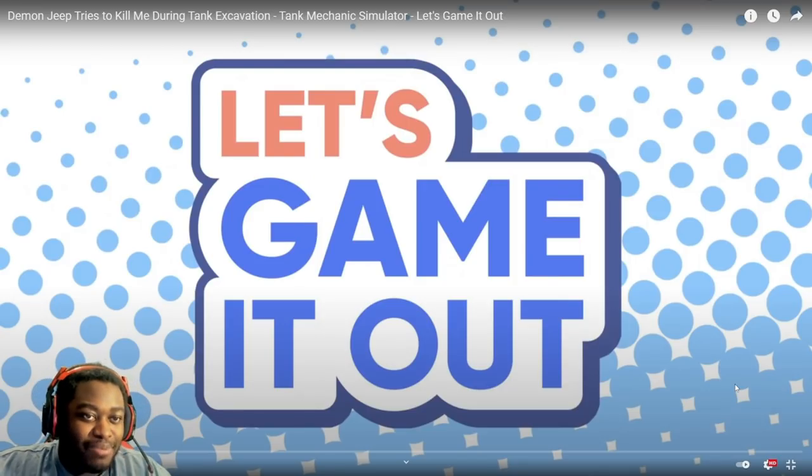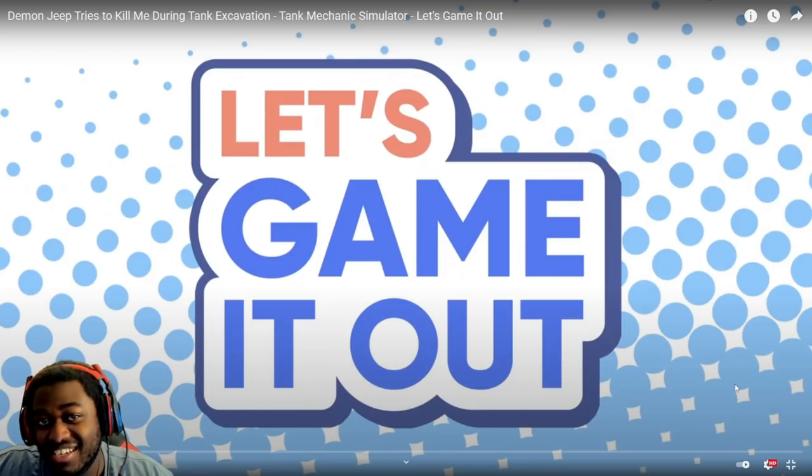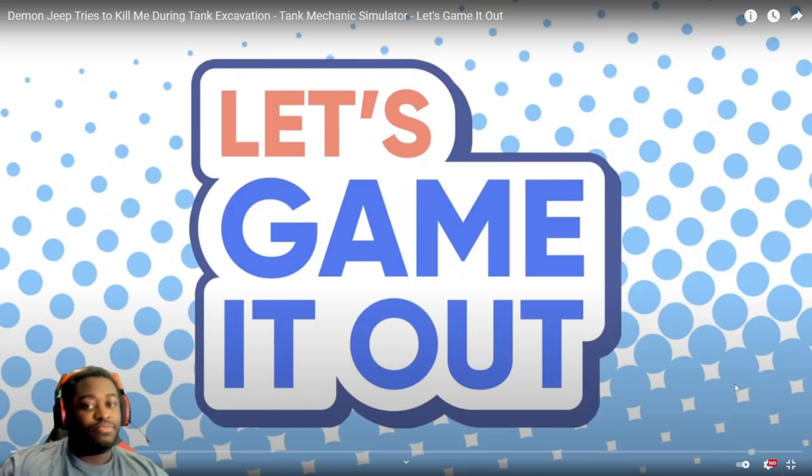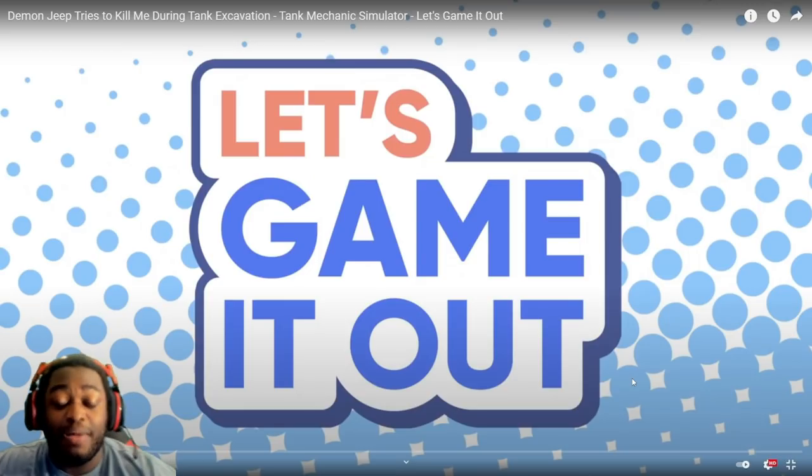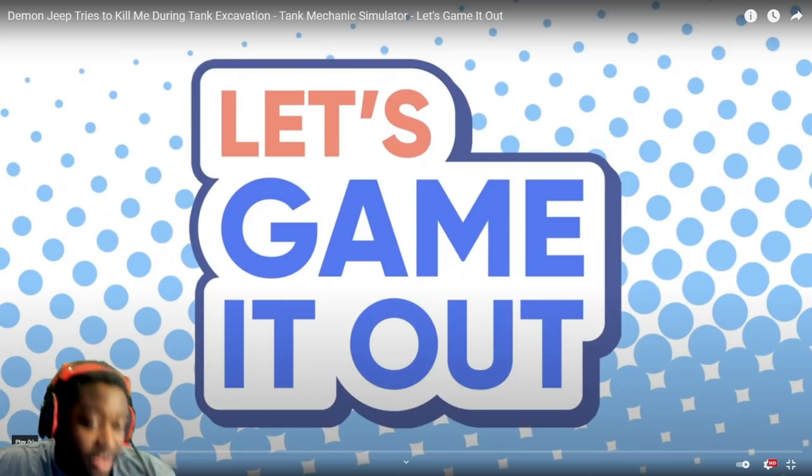I loved it already because, one, Demon Jeep. Two, smurtification. Three, tank excavation. And four, tank. Yeah, I know we got to do it to him, man. Let's Game It Out. Link in the description, man. I want to see this tank blow some stuff up. Let's get him. Got him red, Donald.